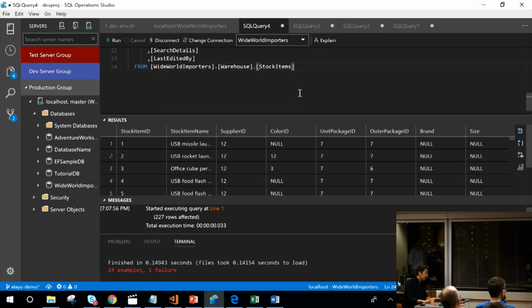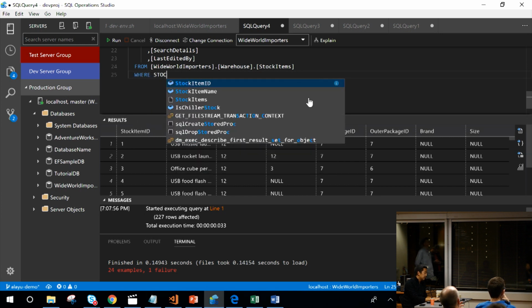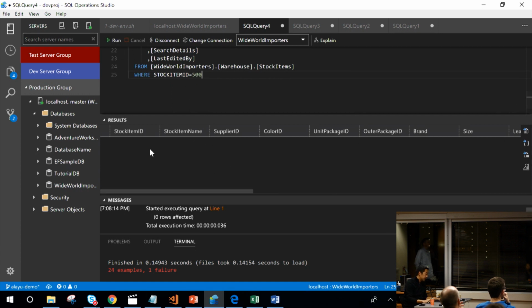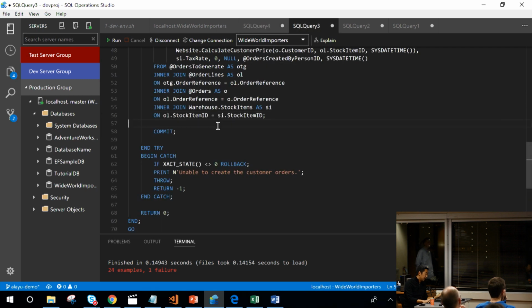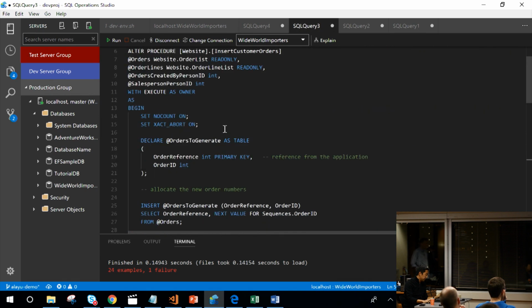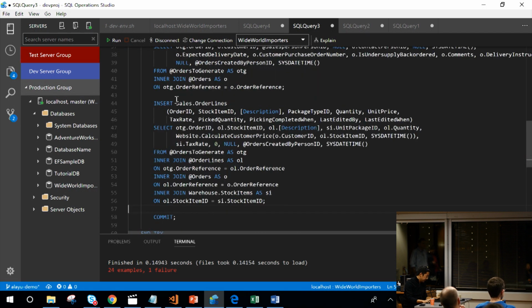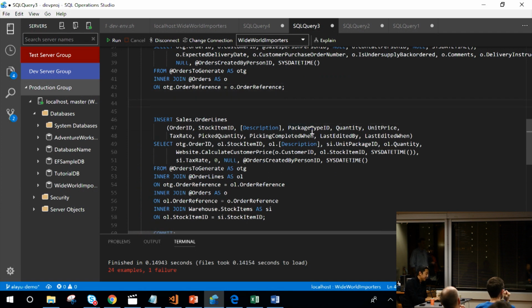And it turns out that the problem is there's a stock item ID that's currently set to 500, and it shouldn't be accepting that. So when I run this query, it should not show up for any result here. And what we know is that there's a fix for this. So we could go back to our stored procedure and make this fix. So it's a little bit of work that I already did before.